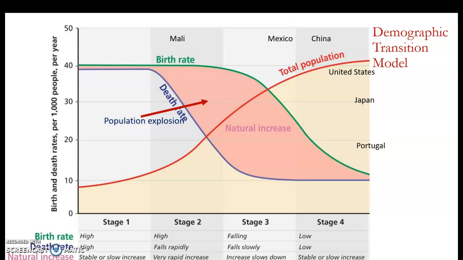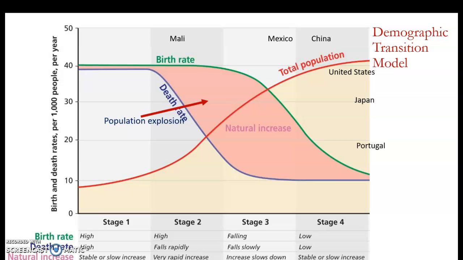Culture in this case is slow to react, meaning that families are traditionally large. So these large families are going to persist through stage two, even though industrialization and a mechanized economy doesn't support large families. Children in this stage go from an asset working on family farms to a liability, requiring more education to later on join an industrialized workforce. So in this phase, we have this population explosion. Birth rate remains high, death rate falls.